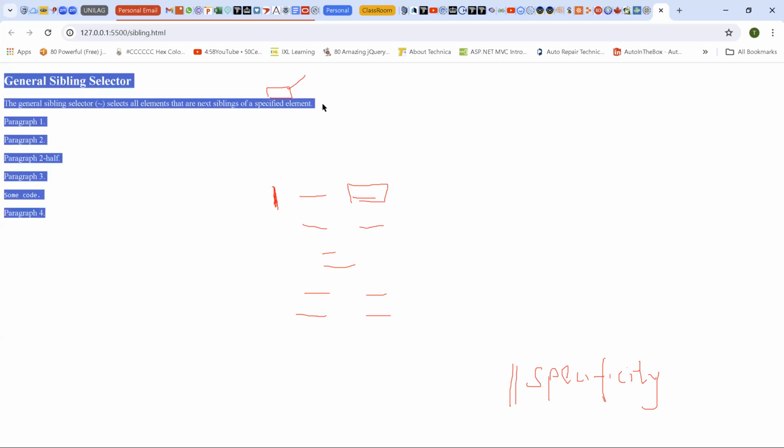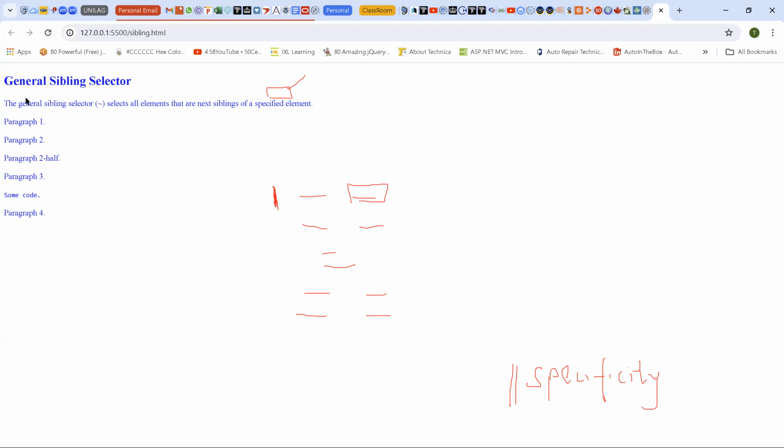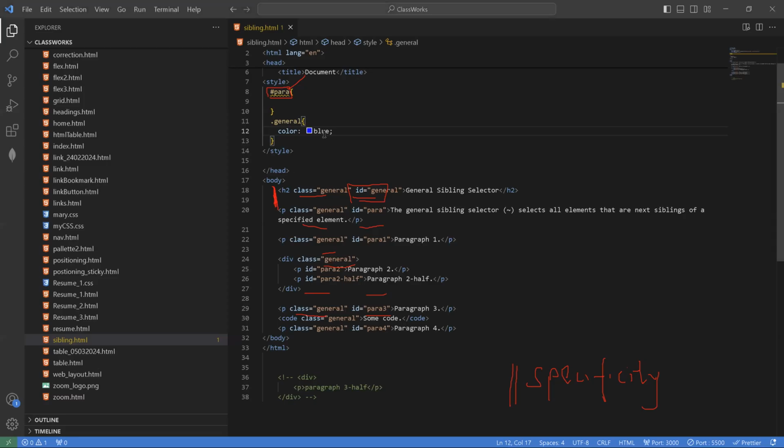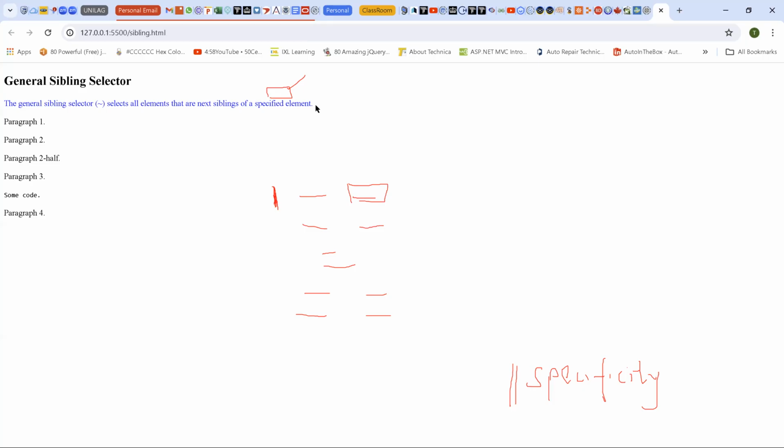It's not unique to this element here. It's not unique to this P element. However, if I give the ID the property and value, you will see that only this is targeted. That is the importance of the selector.